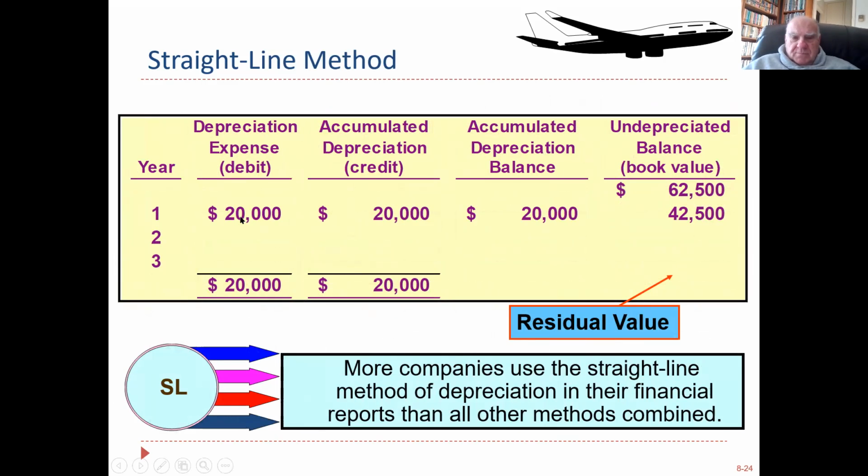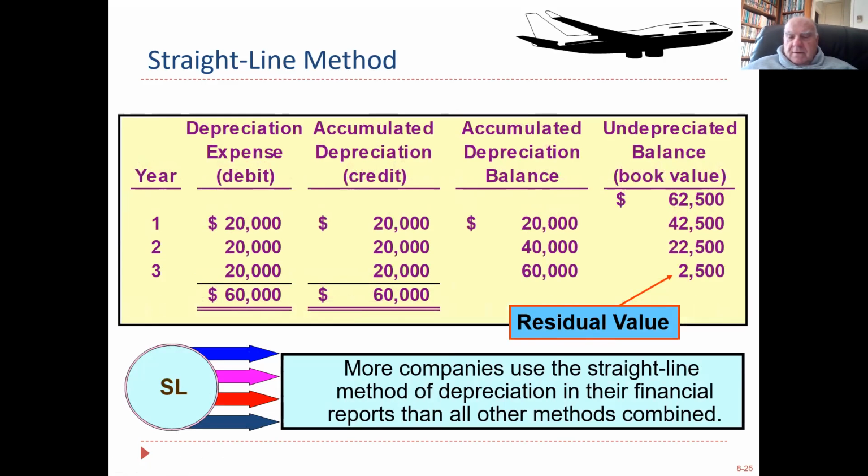So here's our journal entry. You debit depreciation expense, you credit accumulated depreciation, which is that contra asset. And at the end of this year, the balance in accumulated depreciation is 20, and the book value of the asset has now gone down by that same amount to 42.5. Let's look at the finished product. Well, we know each month the entry is the same. Straight line, the easy method. Debit expense, credit accumulated depreciation. Notice that the balance in the accumulated depreciation contra asset has gone up by 20,000 each year, while the book value has gone down by 20,000.